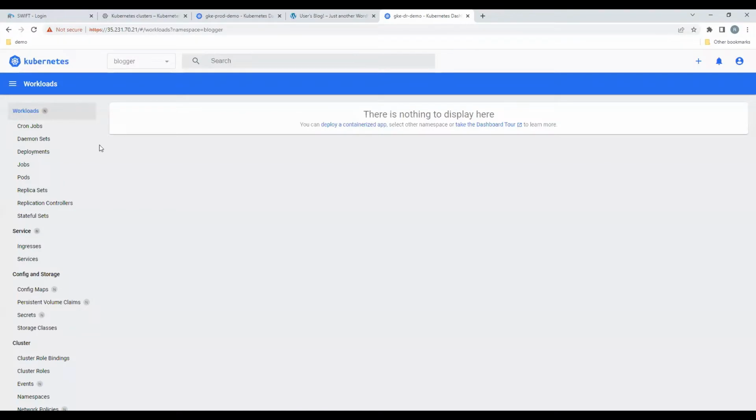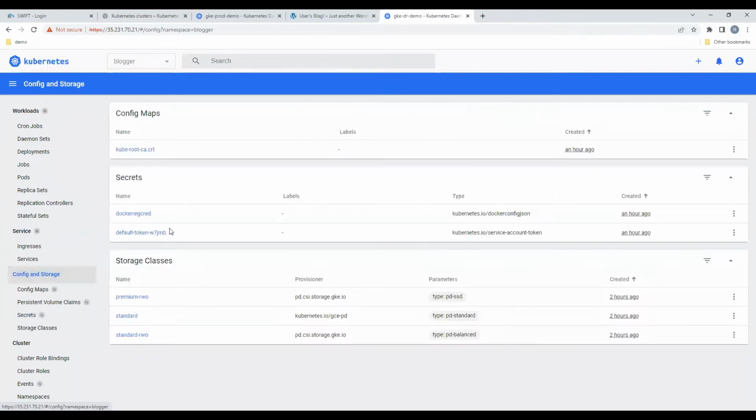Let's look at the target environment. In the target, there is no workload present, no services, and for secrets, there is only one secret I have created. This is the Docker registry credential, which is required for deploying the SWIFT transient pod on the target cluster.